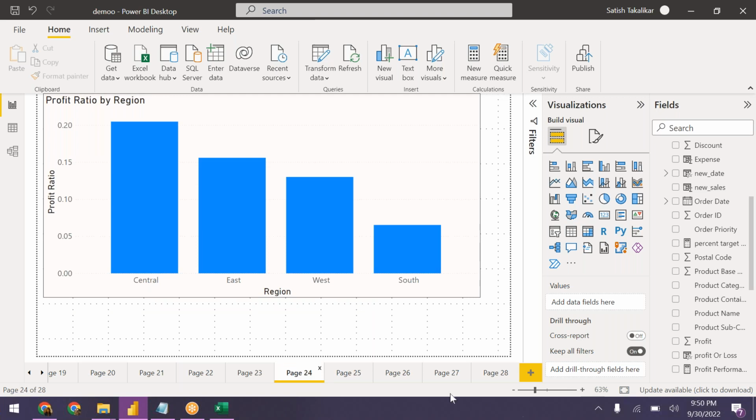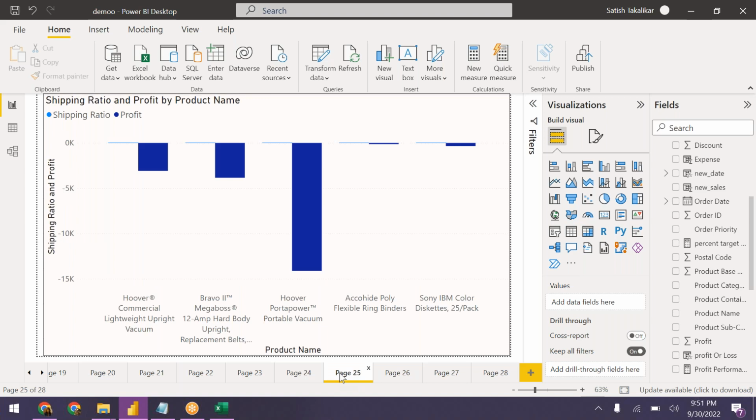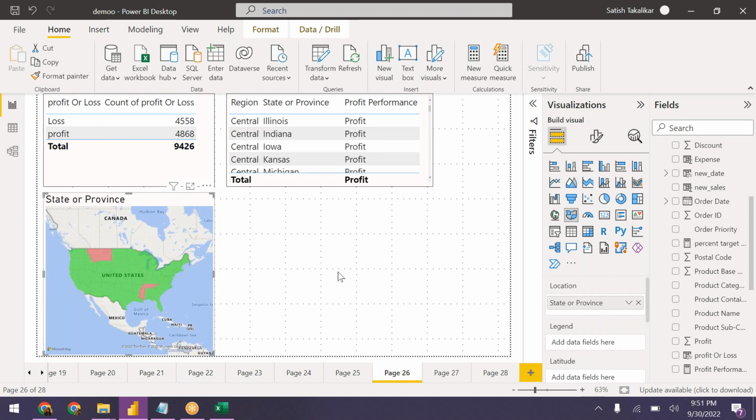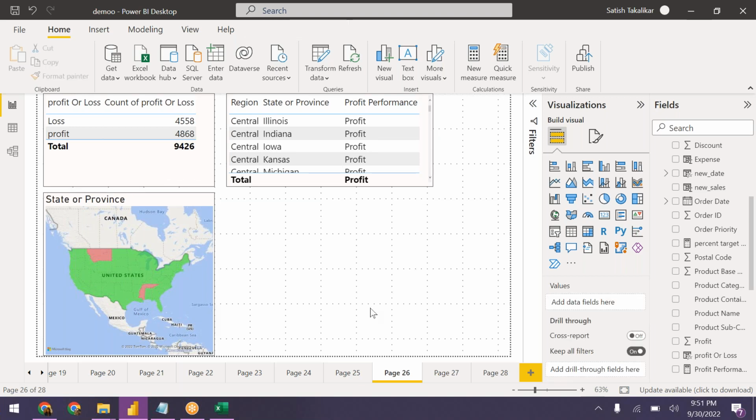Okay, now 25 and 26. Actually, this we didn't solve. While you guys were solving some example, I was doing something at my end using conditional formatting. Not this one.